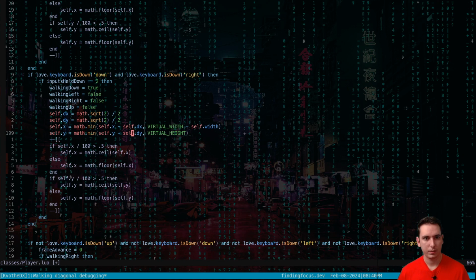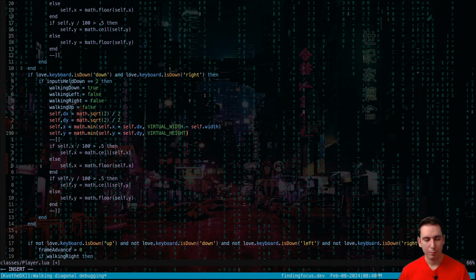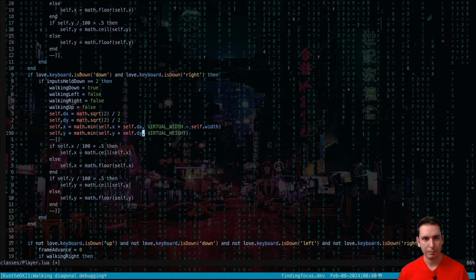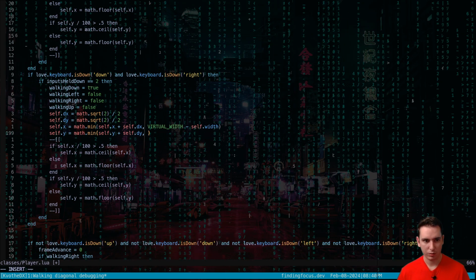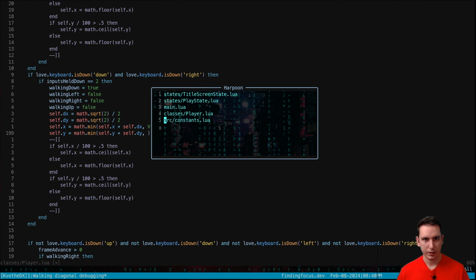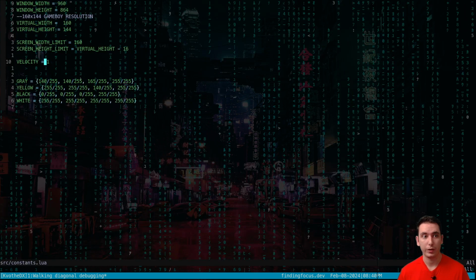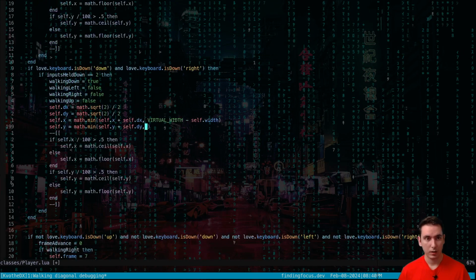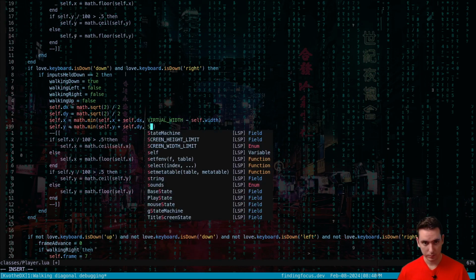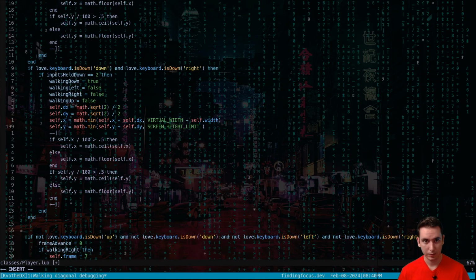And actually we want it clamped to not the y of the virtual height, but since this is the bottom, we have a special constant for it, because that's the bottom of the screen, not the bottom of our special spot where we're rendering that thing. It's called screen height limit. So screen height limit needs to go here.